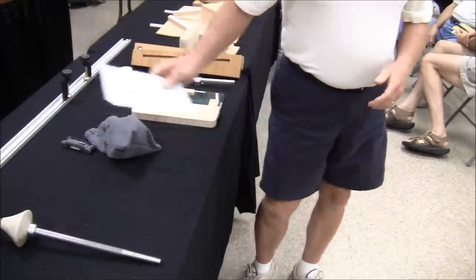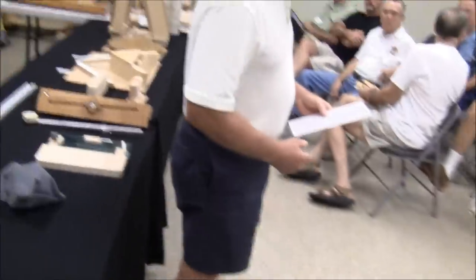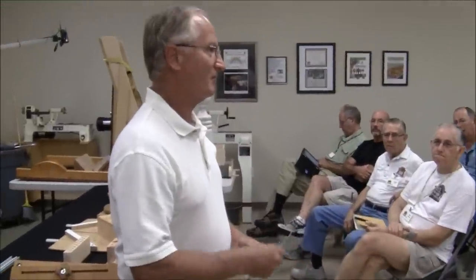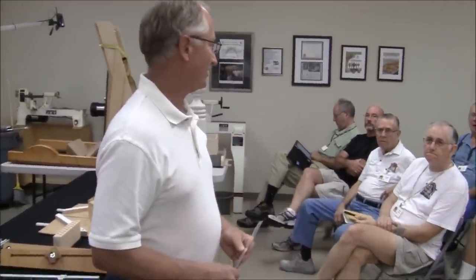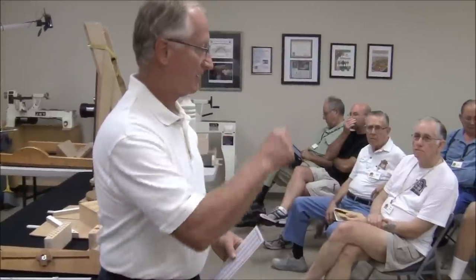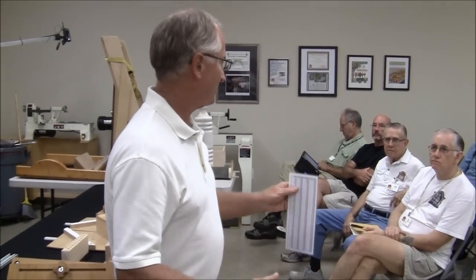Got a couple of things, and some of them are very, very basic, but they've helped me, so I thought they might help you. In my workshop, I need to make a lot of calculations. For example, if I'm making a small box, I may want to take the width and multiply it by 1.6, the golden mean ratio, to determine what the length is.